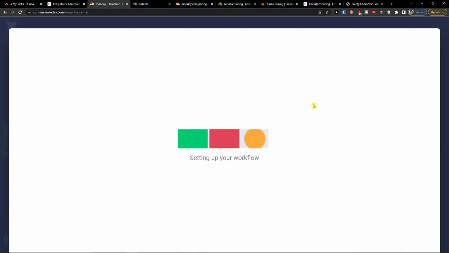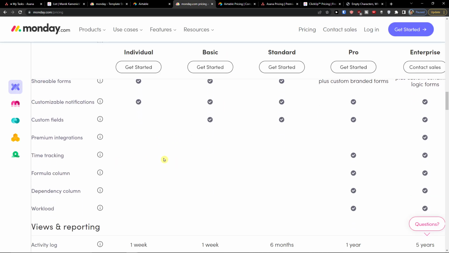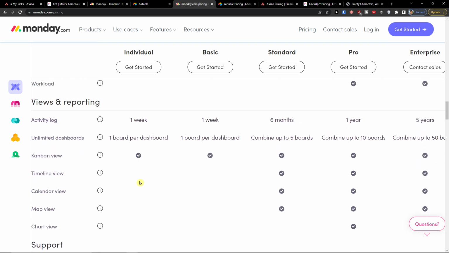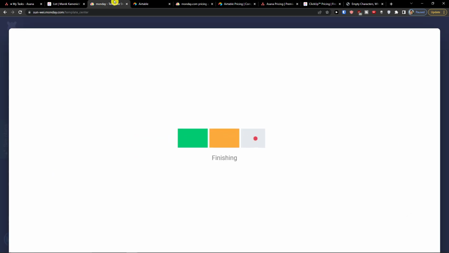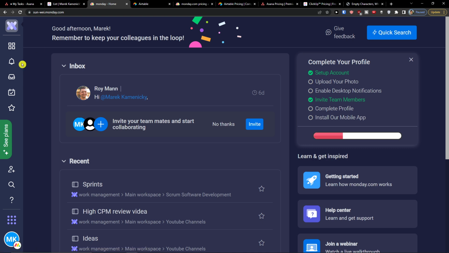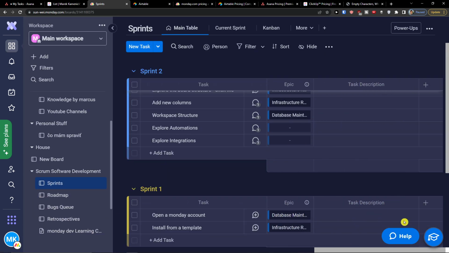Now, this is a free trial that I have. And you can also use the time tracking, the formula column. If you need to use time tracking, you can use Clockify or Toggl, workload, and you see that there are also no possible views. So the Kanban view, and I'm going to show you which one it is. I'm going to refresh this. Okay, like this, and these are the columns.